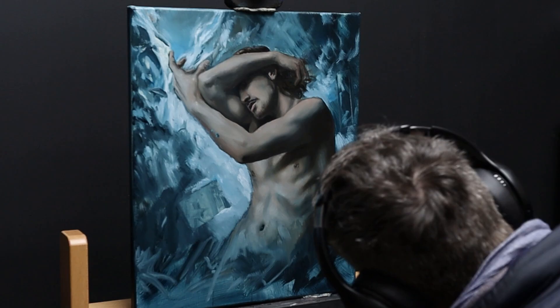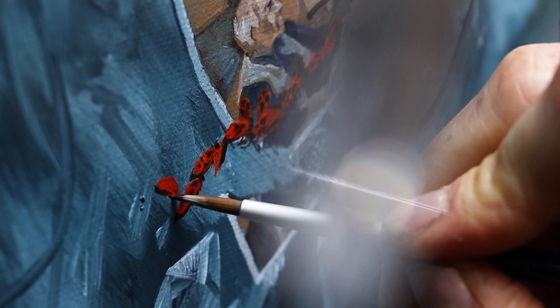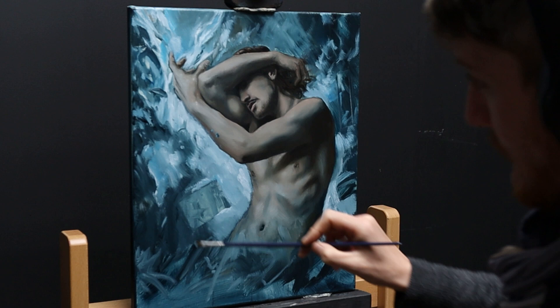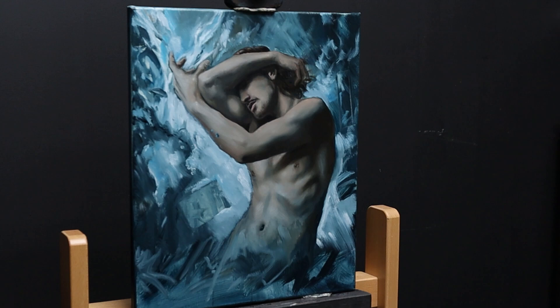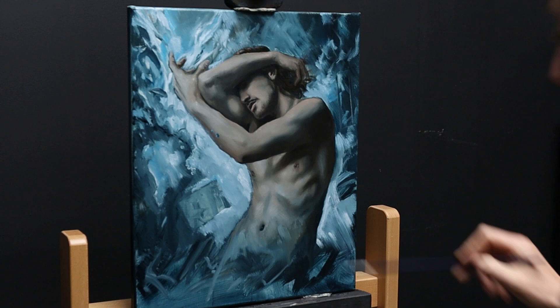Obviously, the painting can have other colors outside this double-scale range. For this video, I just wanted to focus on painting the main subject and the atmosphere with this warm-cool double scale, but it's just one technique among others and has to be used in combination with other techniques to build a more interesting harmony. If you want to watch a video about color harmony, click on the link appearing here. A huge thank you to everyone supporting me on Patreon — this video wouldn't be possible without your support. You'll also find links to both my courses — my oil painting course and my color course. That's it for today, joy and inspiration to you!